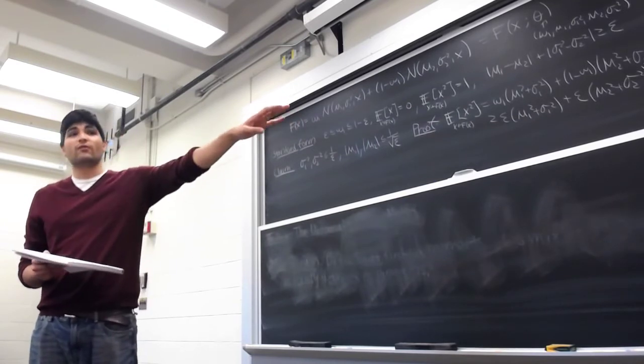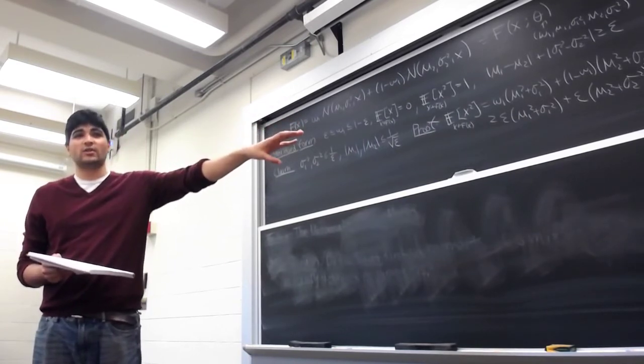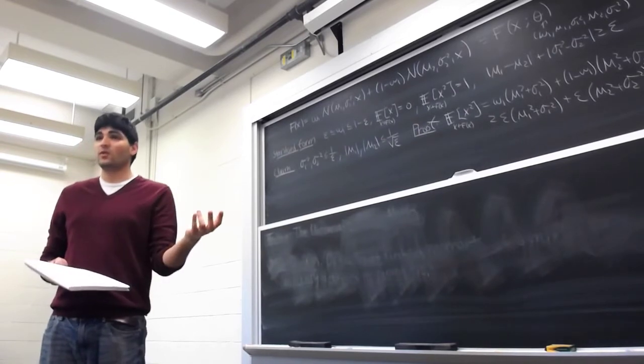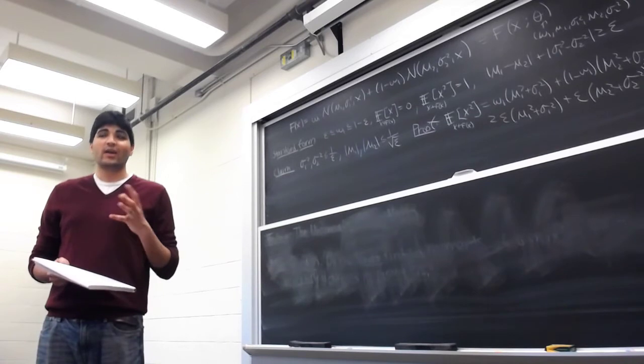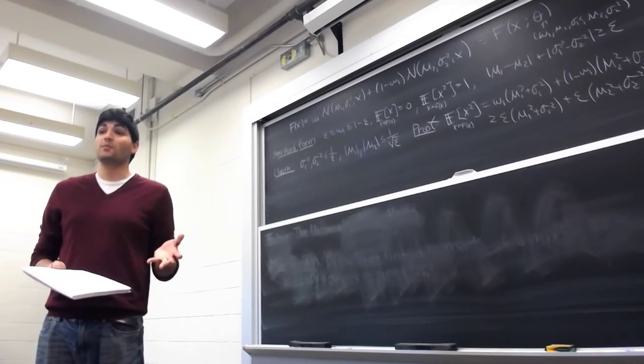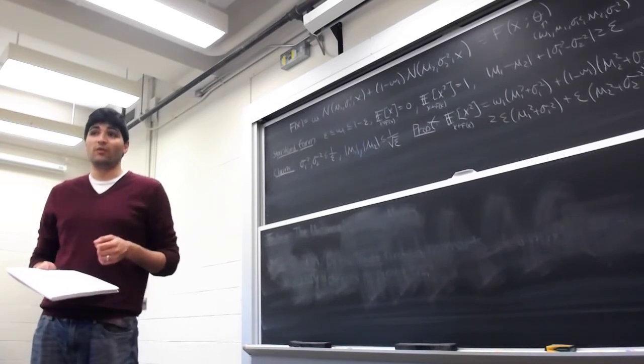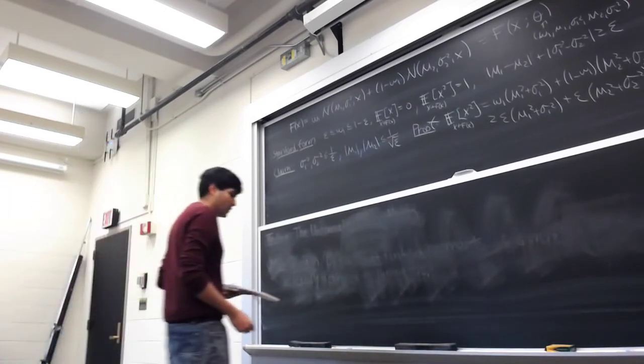And now we've reduced it even further to just the simple sounding question of I take any mixture of 2 Gaussians and I pointwise subtract any other mixture of 2 Gaussians. Why can't the function cross the 0 axis too many times? Why should it be a simple function? So let's prove that last part.